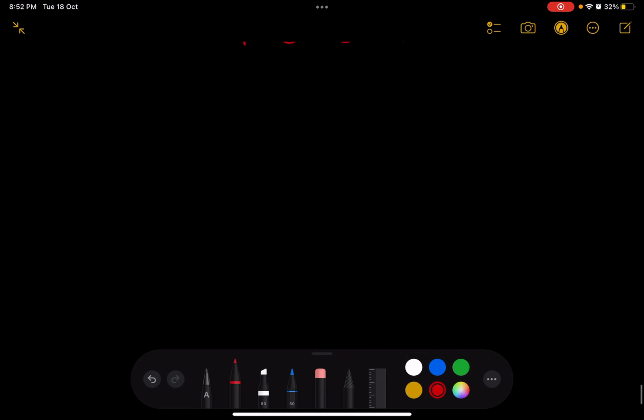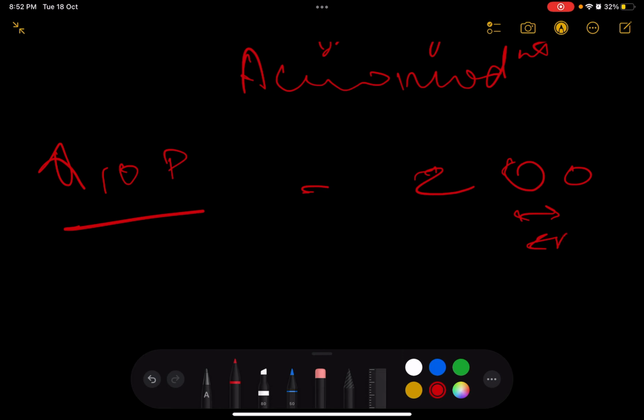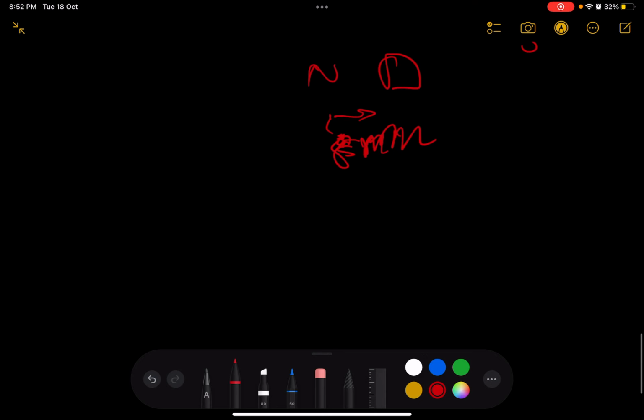Now, what are the signs of raised IOP? When do you say that someone has a raised IOP? Simple. If between the two eyes, the right and left, the difference is somewhere around 5 mm. Or if it is night and if it's day, the difference is around 8 mm of Hg. Sorry, here it is 5 mm of Hg between the two eyes. Or if both the eyes or any of the eyes has greater than 21 mm Hg.